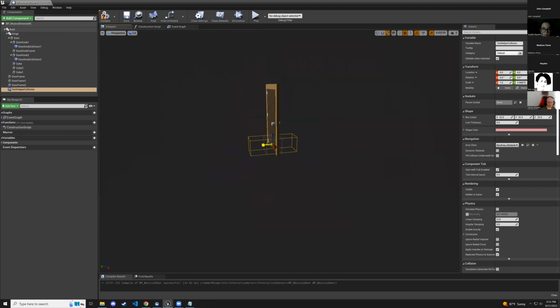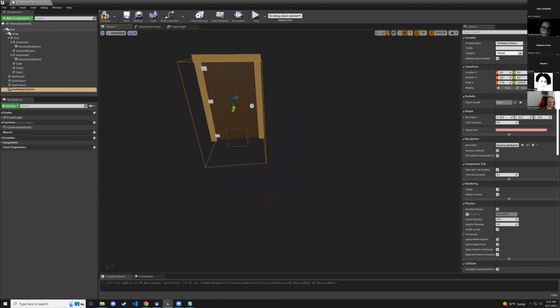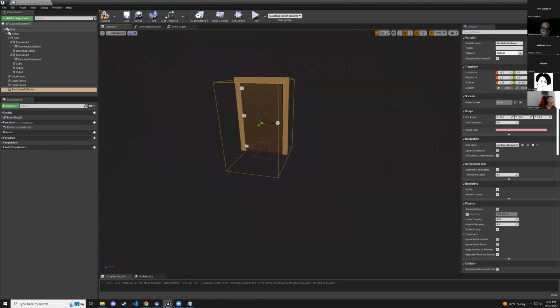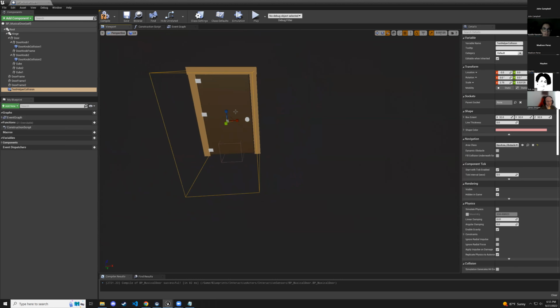So our text helper 1, we obviously need it to come out and scale up this way. And then, you know, it needs to be the size of the door. I just realized that the door is just a little bit off, but that's okay. I bet I like that. And then our doorknob collision, I'm actually going to zero out.